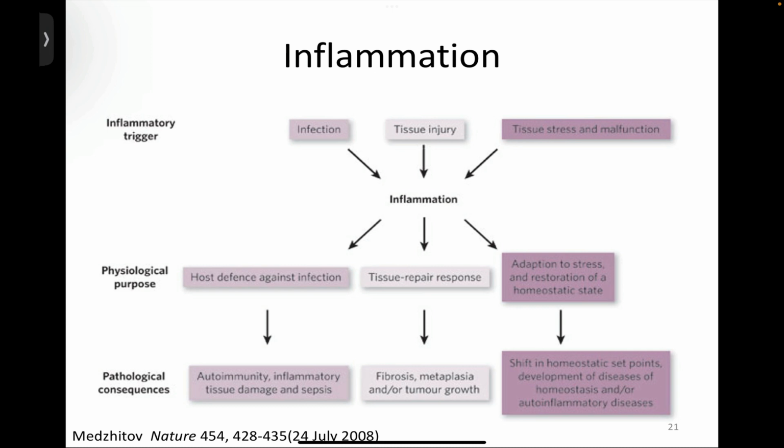Inflammation can also go wrong. And this is sort of implied by Josh's question earlier and just implied by a lot of different things. And so if it goes wrong, we can start to have things like autoimmunity or other kinds of inflammatory diseases. We can start to have other types of tissue damage. We can have changes to homeostasis in the body. And so I want to say a couple of things about why inflammation can be bad, as much as we've talked about why inflammation can be good.